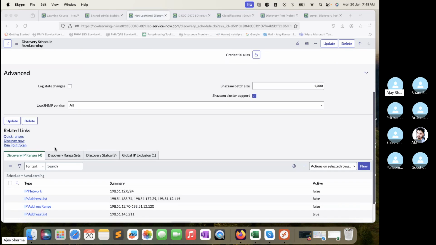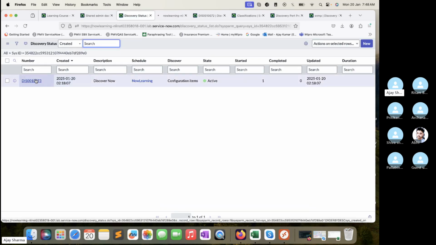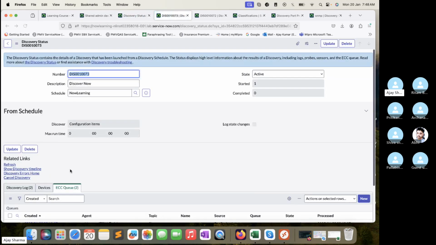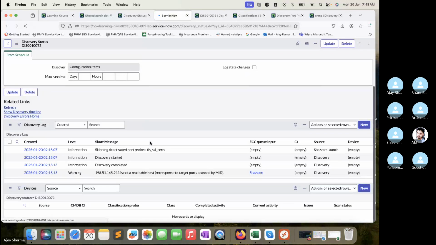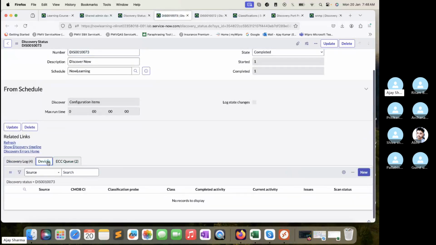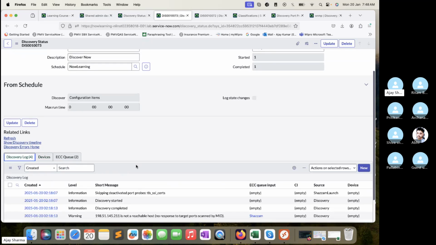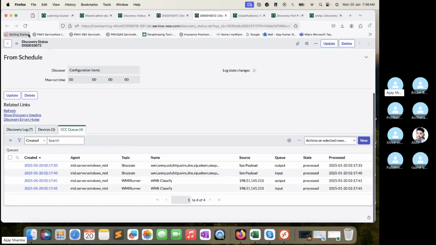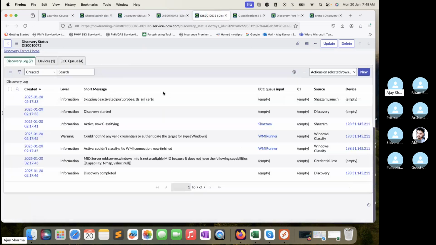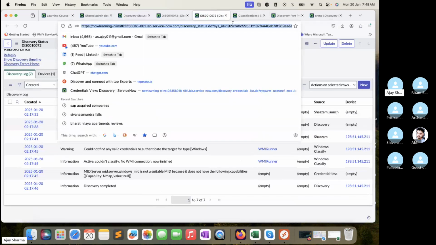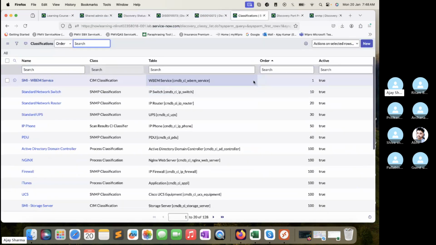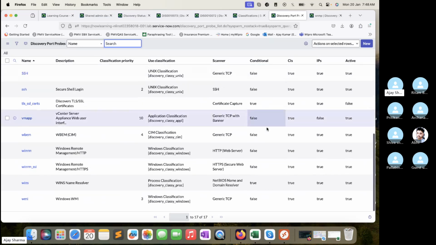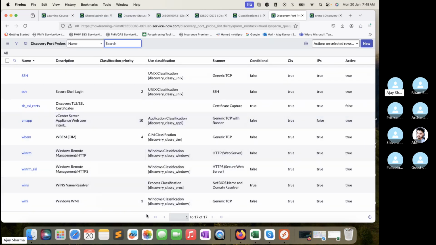Last time I was trying to do discovery using the discovery schedule or discovery behavior. Let's see if it is working. Otherwise, it might be that whenever they are showcasing there, it works, but no, it's not working here as well. There is some issue. All right, I already checked a couple of things which I required to be checked, but something is not working. And I already modified the classification priority for the devices as well, but still that's not working.